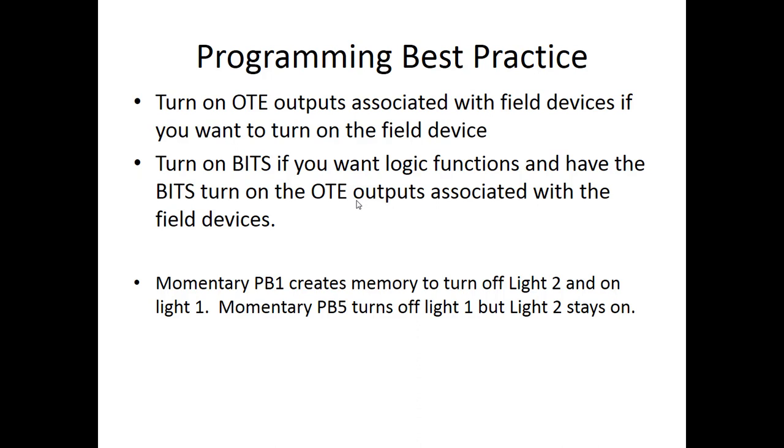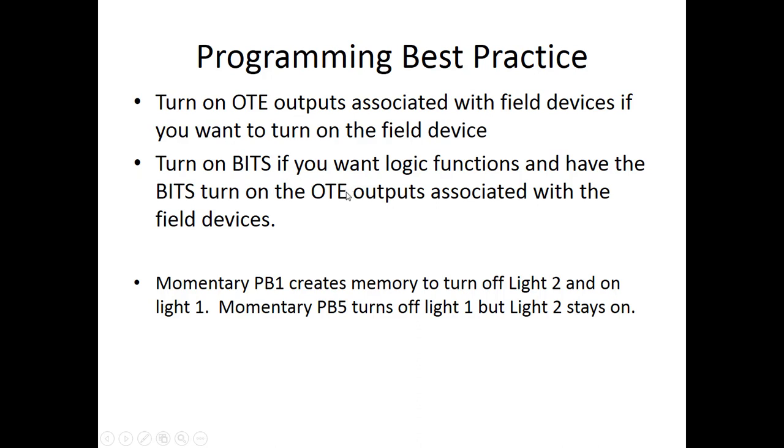So programming best practice. The best is to turn on outputs associated with field devices if you want to turn on the field device. Turn on bits if you want logic functions, and have the bits then turn on the outputs associated with the field devices. So what this does is it puts your outputs on a rung that you have control, that you can then have contacts open or close to turn them off and on. Whereas the bits, that's logic, and you're going to put those outputs on separate rungs because you don't want to confuse the outputs and the bits.